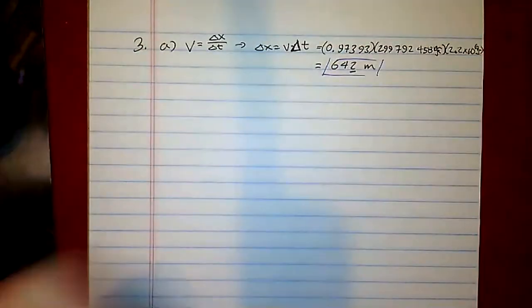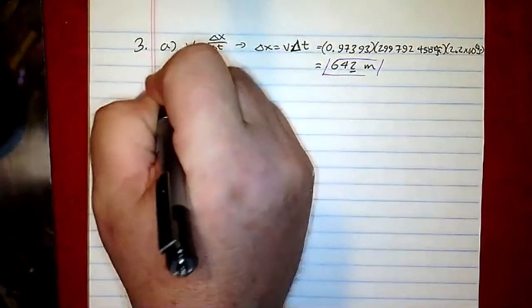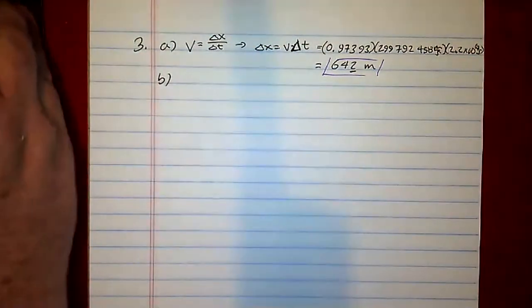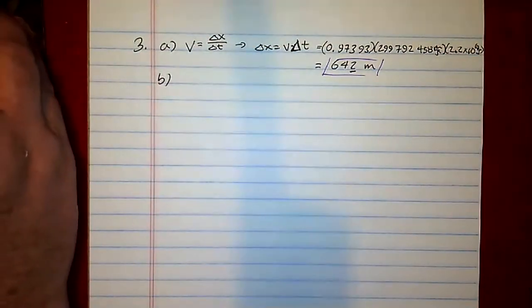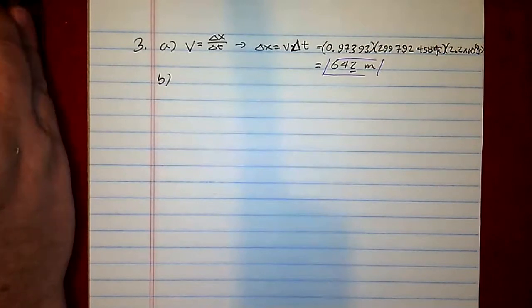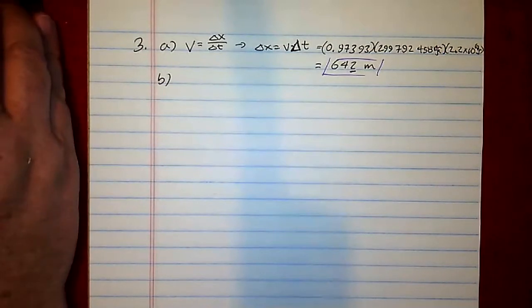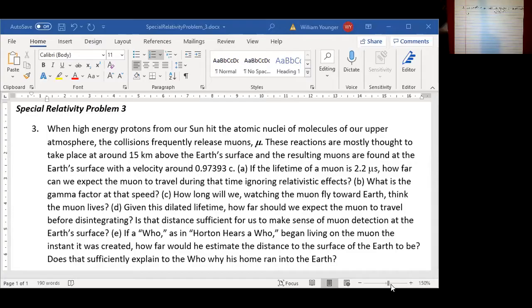Okay, now we'll turn back to our problem and look at part B. Again, I'll share the problem on my screen. It says in part 2, what is the gamma factor at this speed? So we now know this huge speed, and we roughly estimated what distance it would travel if no relativistic effects were going to happen. Now we're asked to find out what the gamma factor is.